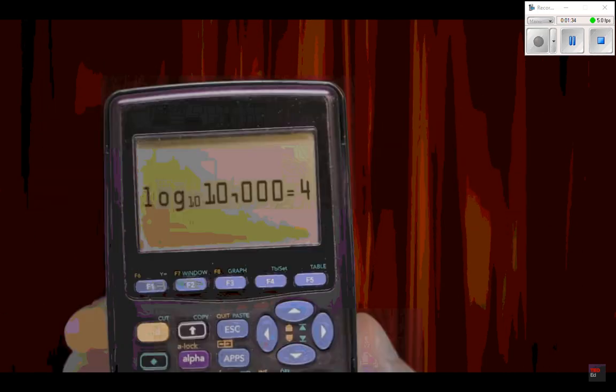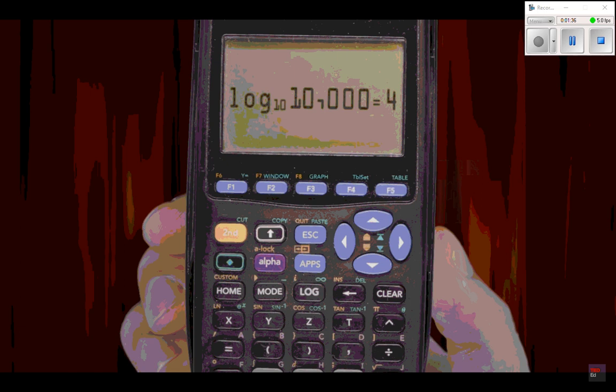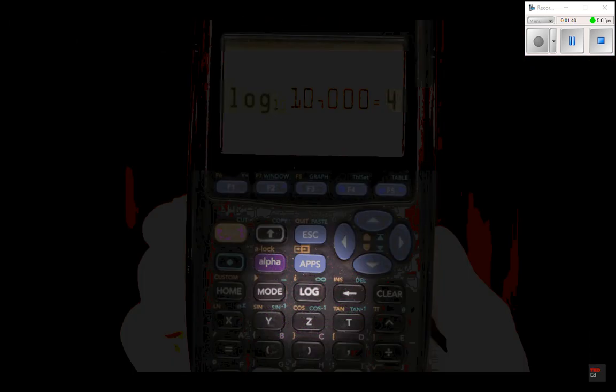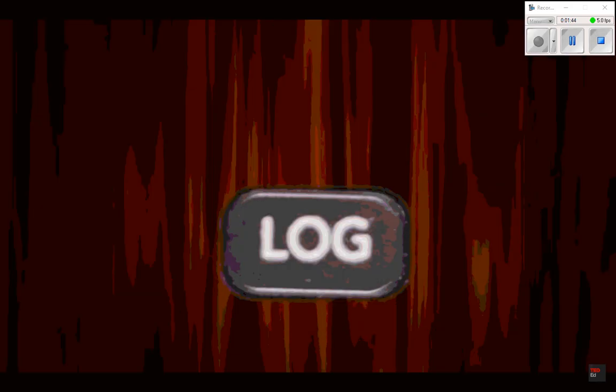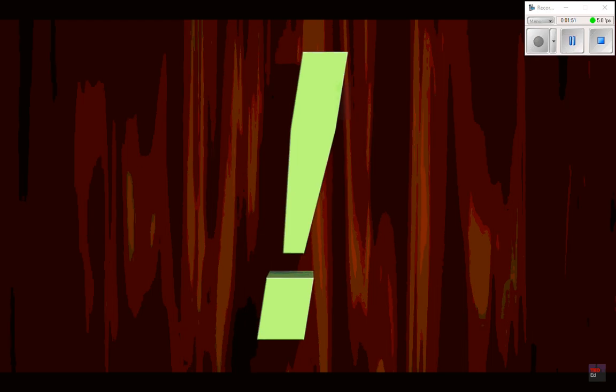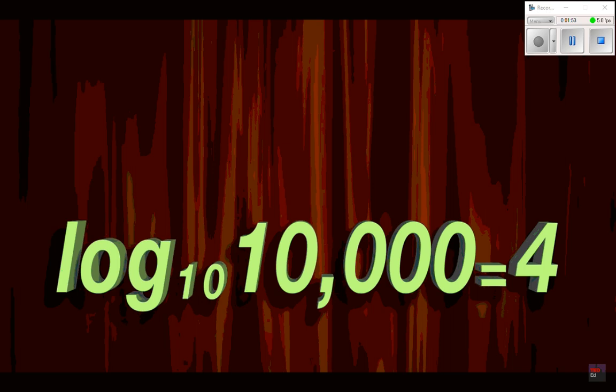This example can also be completed very simply on a scientific calculator. Log base 10 is used so frequently in the sciences that it has the honor of having its own button on most calculators. If the calculator will figure out logs for me, why study them? Just a quick reminder, the log button only computes logarithms of base 10.